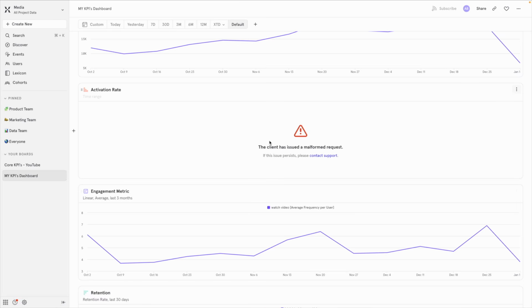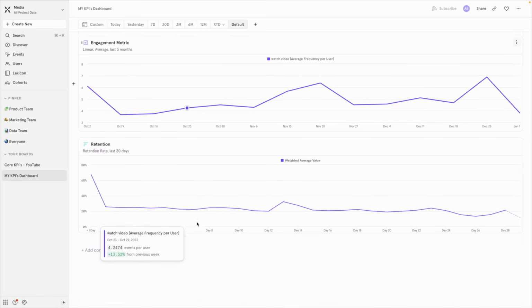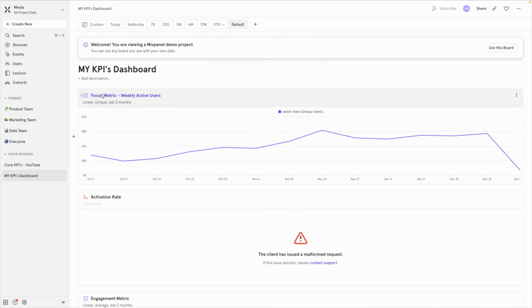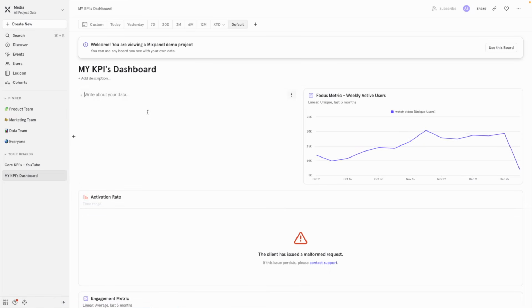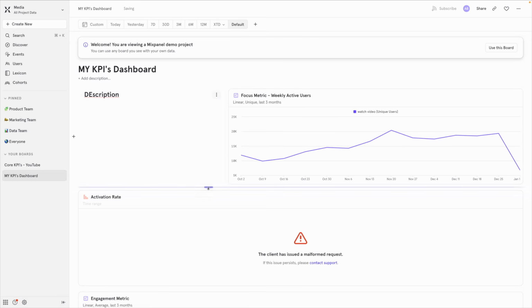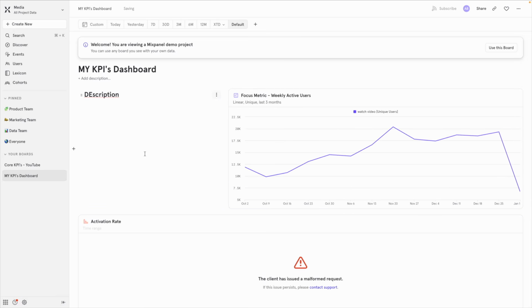But you would have your funnel, your engagement metric, your retention metric, your focus metric, everything over here. And you can actually go through and add text blocks if you want, which I think are really, really useful. So you can give some description here and make it into a header. I'm not going to go through the task of doing all that because it will take quite a bit of time. But you can do that, and you can also move around your cards here and give them the length and the width that you want, which makes it a lot nicer.